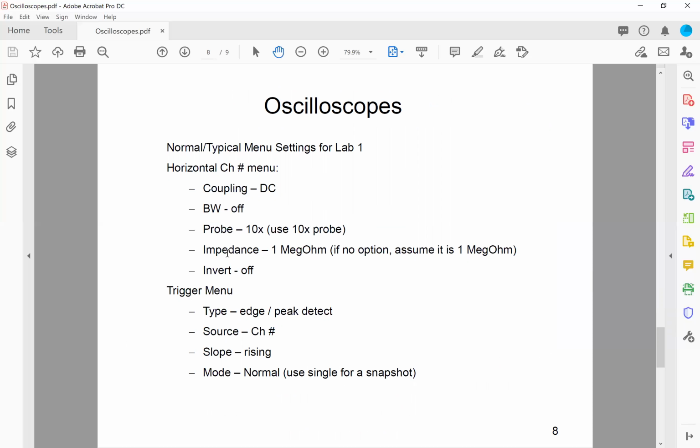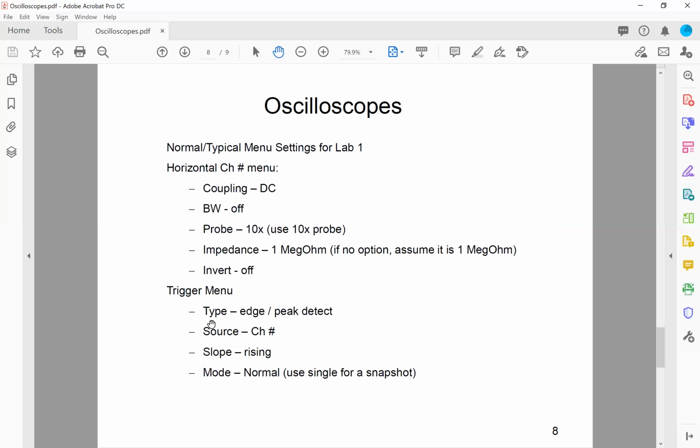You're looking at an impedance of 1 mega ohm. Normally the option is going to be 1 mega ohm or 50 ohms. If there is no option available, you basically assume 1 mega ohm. Both oscilloscopes I showed you do not have this option. They are both 1 mega ohm oscilloscopes. You can invert your signal, but keep that off.